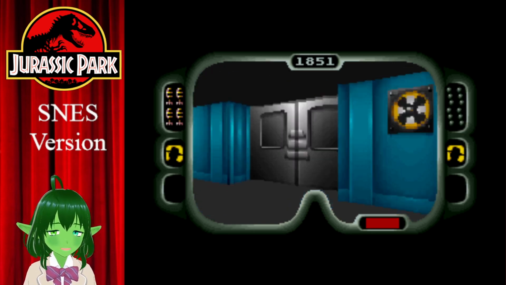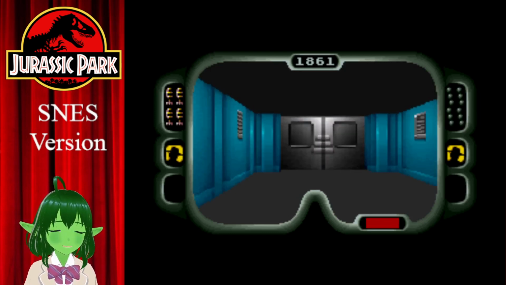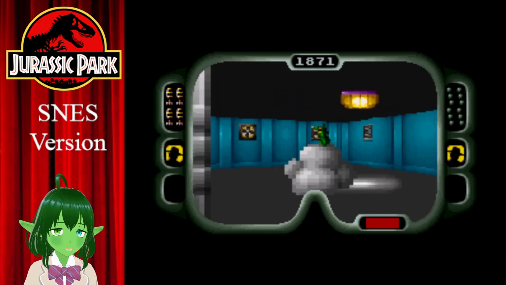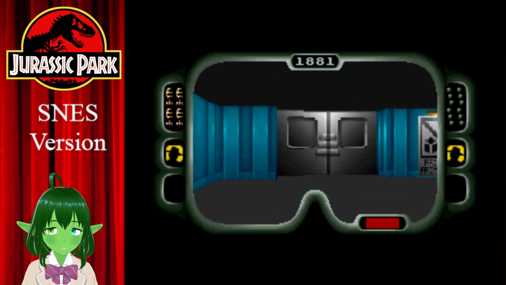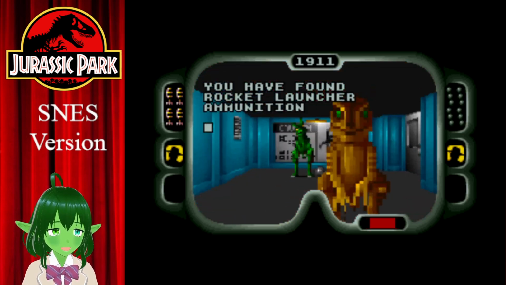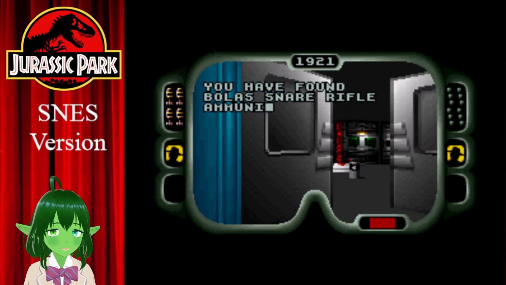Yeah. I mean, I know it's a video game, but I find it silly that we need to get ID cards to lock off important areas of our research facility, of our theme park here, with ID cards for various things. It's stupid. I get it.